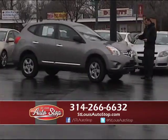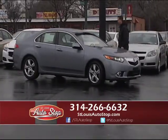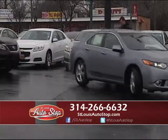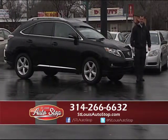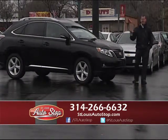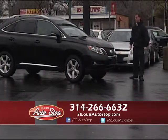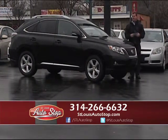2013 Nissan Rogue at $16,995. Here's a 2011 Acura TSX with alloy wheels, heated leather, power moonroof, and 34,000 miles. A lot of low-mileage vehicles right now — we stock up on cars in the winter for January, February, and March. We also do a big tax return business. If you want to get pre-approved and pick out a vehicle to lock in for when your tax check comes in, we're getting ready for tax season. Tax money starts coming in January, so tons of inventory — come in and pick something out.